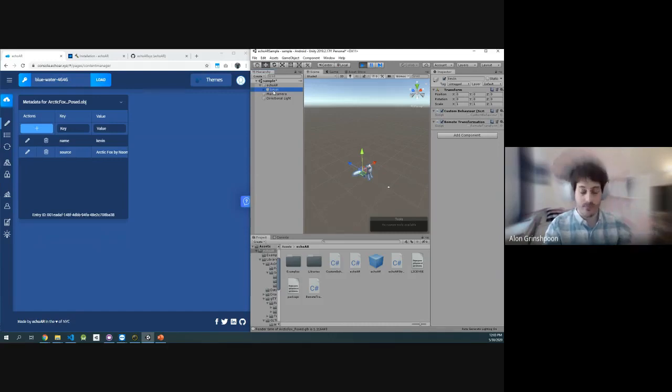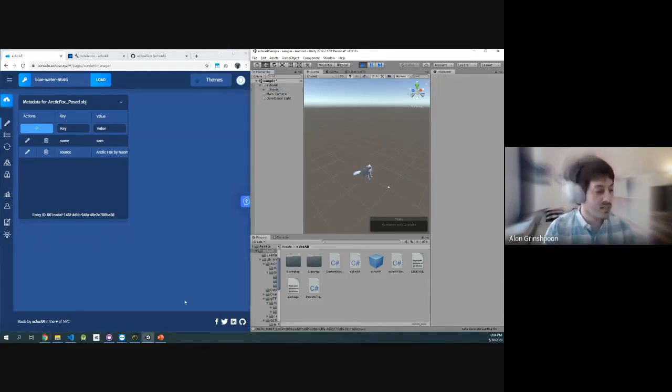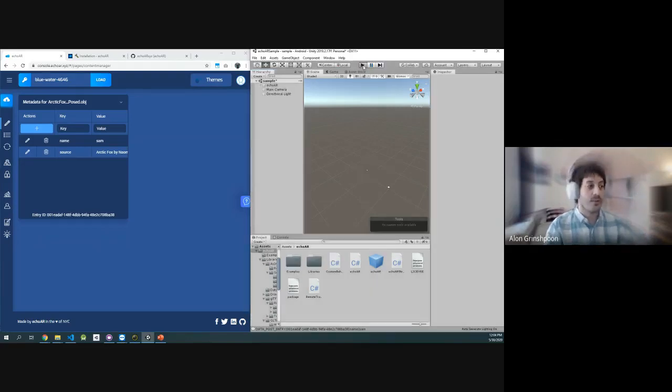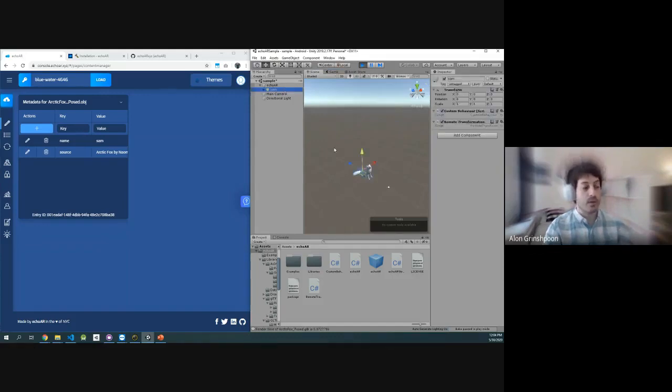Super, super easy. Let's change the name to something else. Let's say Sam. But wait, it stayed Kevin. Why is that? Because our function was in the start function, so it only happens when we click start. That's not a real-time change, right? If I stop and restart the app, now the start function will be launched again, and the name will be Sam.